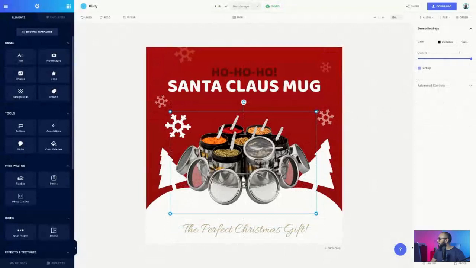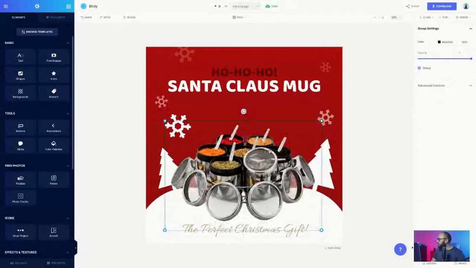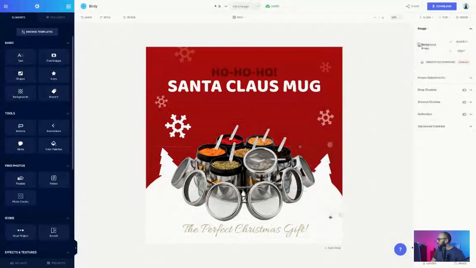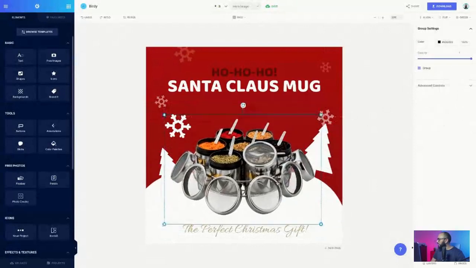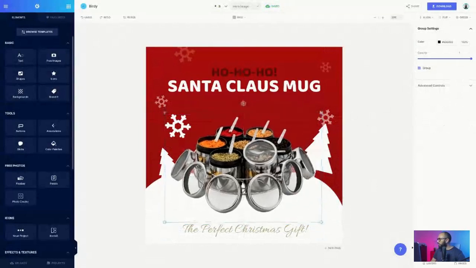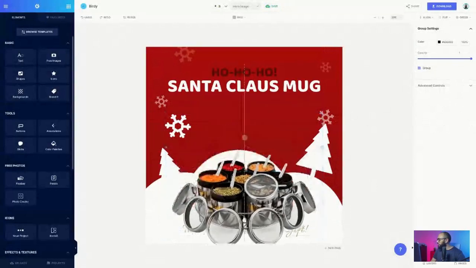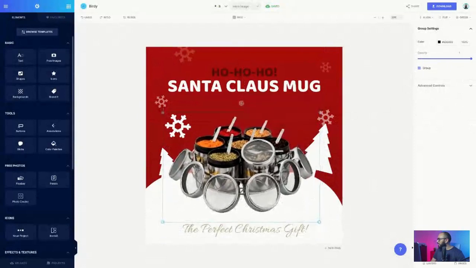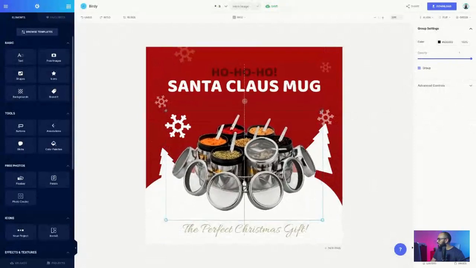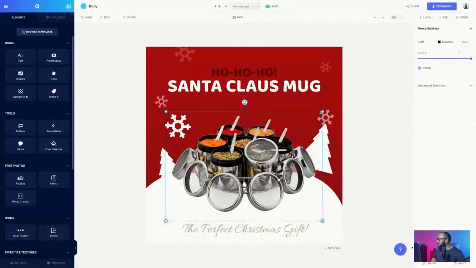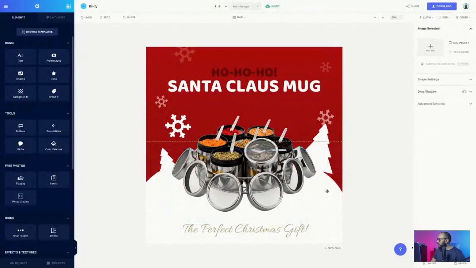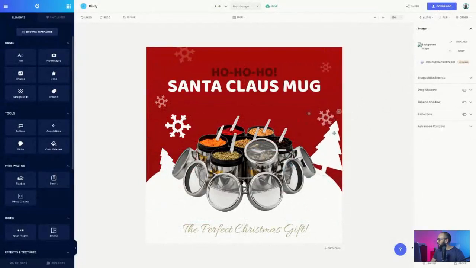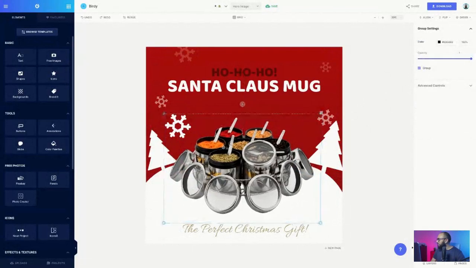All righty. So now with that done, I want to continue working on this image. I want the resting point of this to be a bit higher. You want the focus of the product to be mid-center, somewhere where it has some level of hierarchy. If it's too low, the hierarchy is all messed up. So somewhere around here, it doesn't have to be right in the middle. It just needs to be in a good position. And lift this up. There we go.